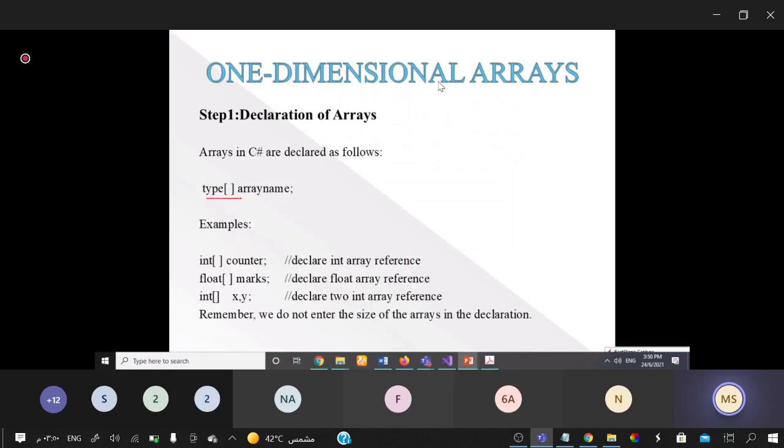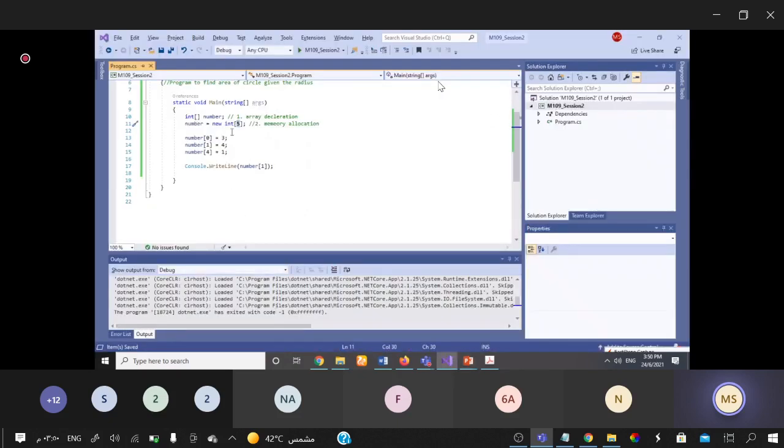So array declaration by the type, the array, and the name, what I declared here. For example, int the array counter. So these are all the declarations. Okay, this is declaring 2 arrays of type integer, but you have to give the memory location separately. If you declare 2 arrays, for example, int number comma x, so x is also an array now. Here, for example, x is also an array. Okay. For declaration, I have made it for number, but not for x.